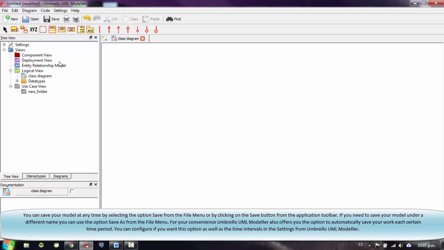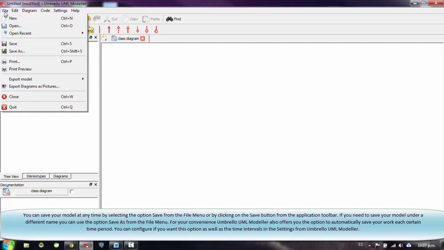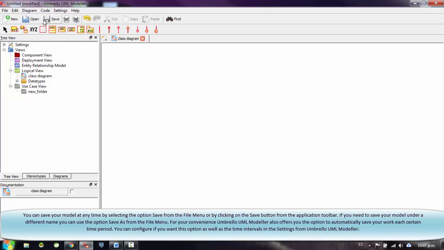You can save your model at any time by selecting the option Save from the File menu or clicking on the Save button on the application toolbar. If you need to save your model under a different name, you can use the option Save As from the File menu.